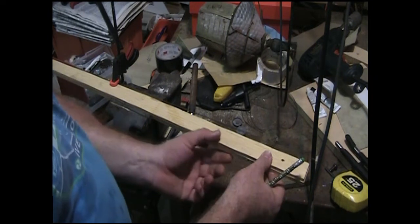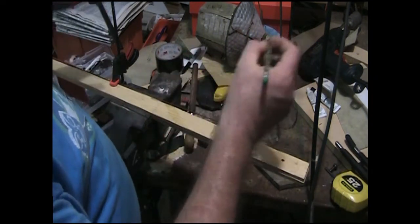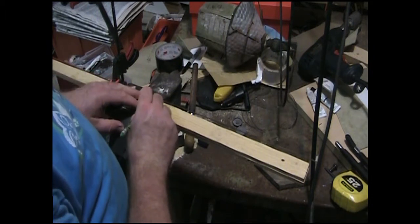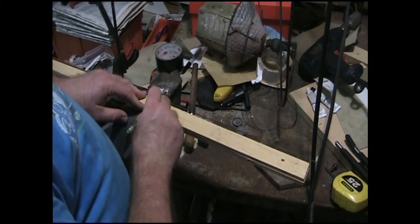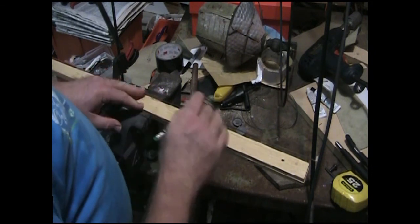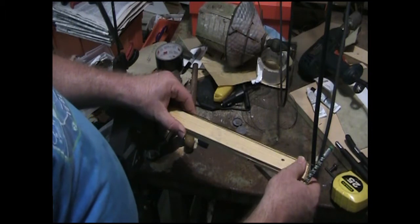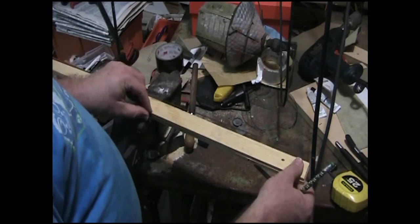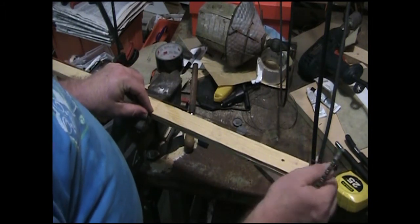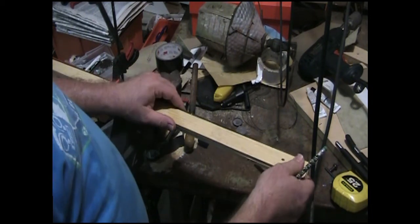Maybe you want to clamp these together a little more. Take a jigsaw and follow along that line. Just know that as you get close to the halfway, you're no longer going to be able to cut because it's just so thin. So you just get it rounded as best as you can, and that's how I made my 2 pieces. It's important to do them at the same time because you want the pieces to be exact for what we're doing. So that's how I made my jig.